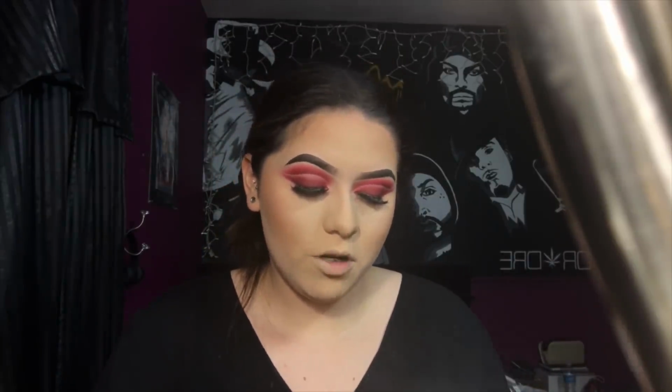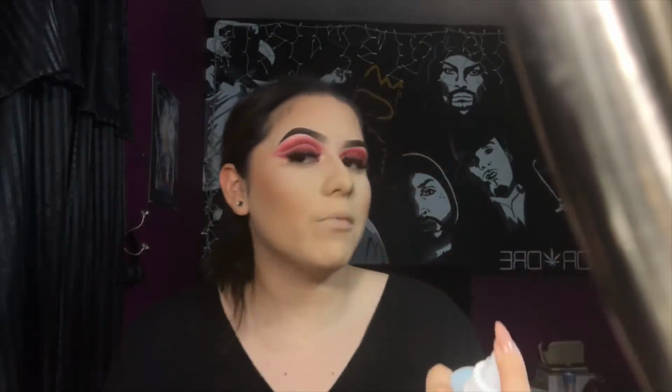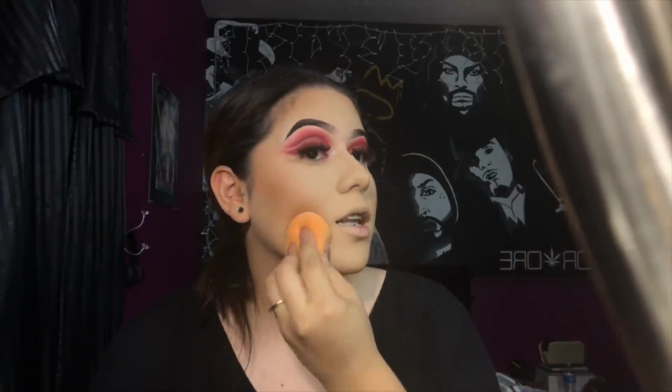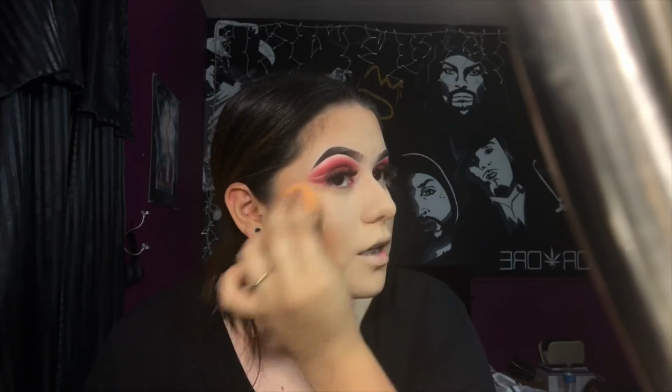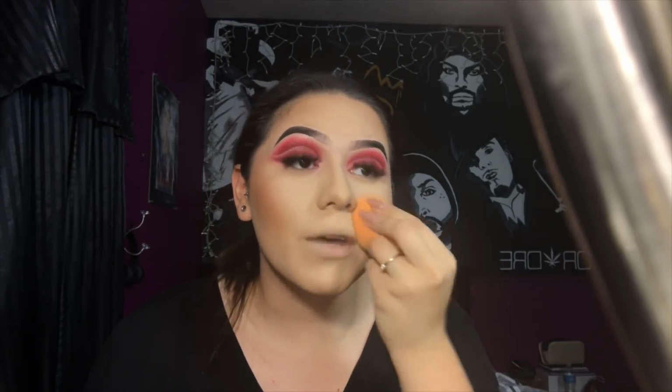I'm gonna be taking my Badescu spray. I'm gonna be spraying it on this side of the Real Techniques sponge, and then some on my face as well. And I'm gonna be taking this side again and pushing it in. What this will do is push in all of those powders and melt it into your face.